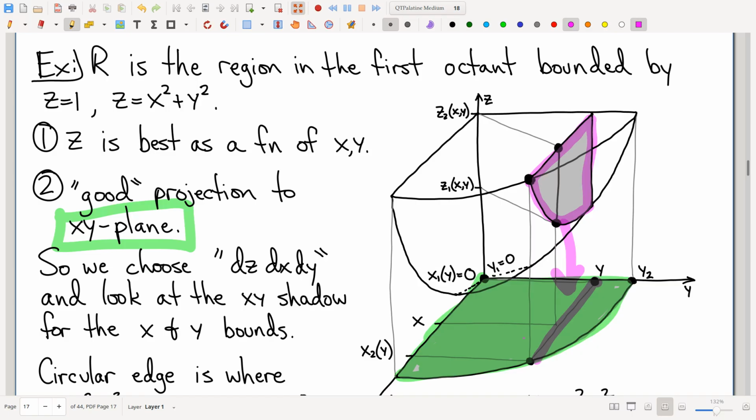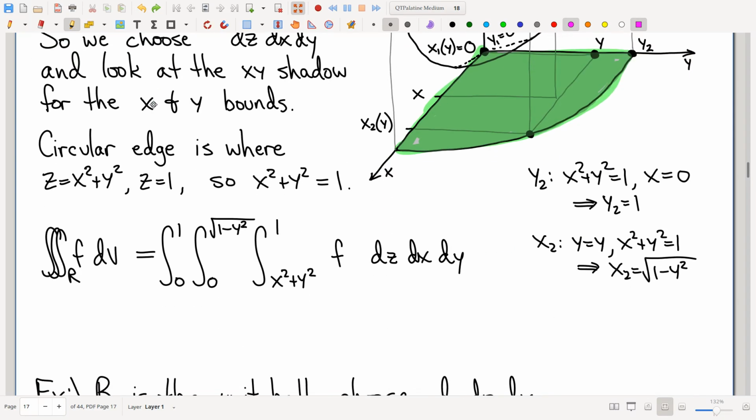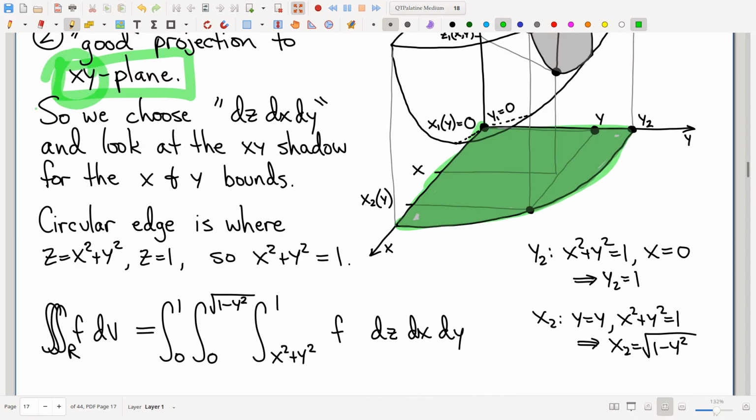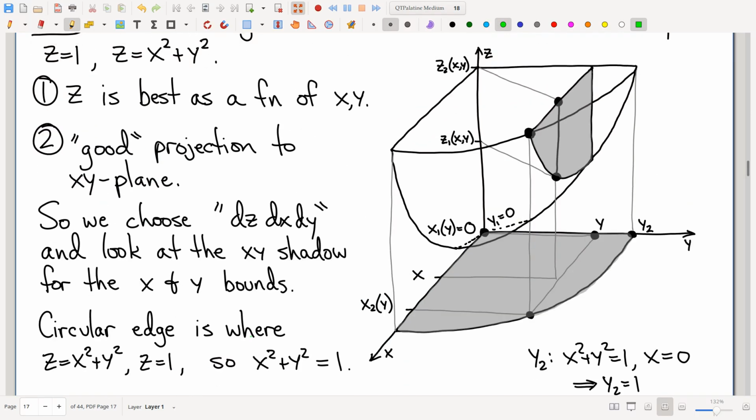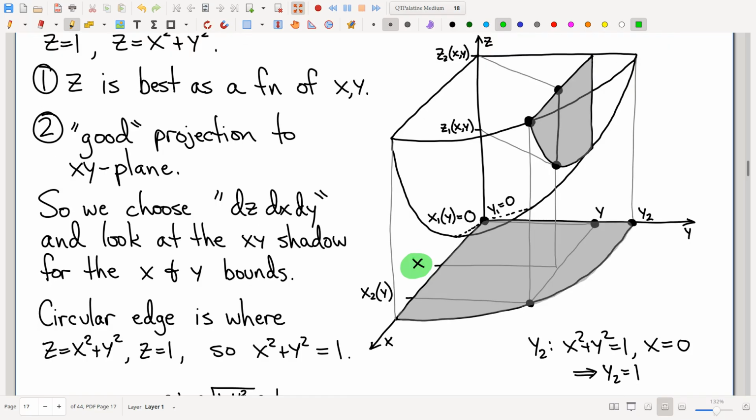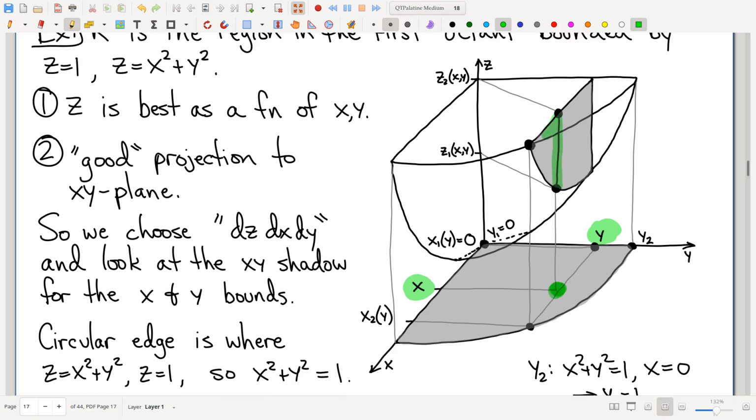So thinking about now what our shadow looks like, and again, we're interested in the x and y bounds. XY plane shadow, XY bounds. So we're just going to slice up that unit quarter of a unit disk, and that's a 5.2 type question, and I encourage y'all to confirm that y'all can get those bounds right there. Okay, so effectively we have now done the slicing necessary to pick a, let's see, what did I decide? dy, right? So we've done y slicing. We've fixed a value of y. We then did x slicing. We've now fixed a value of x, and so in effect we are now looking at that point right there, above which is our slice of our slice.